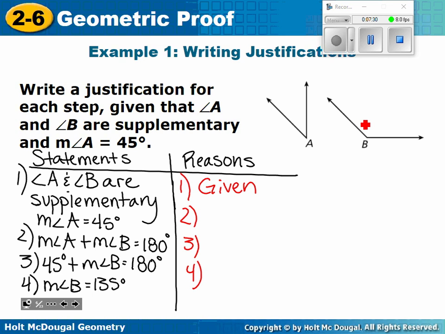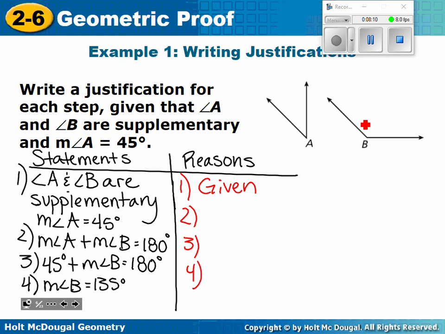For example, yesterday, the first thing we noticed was looking at the picture, we could use segment addition postulate or angle addition postulate. So we had to go from our picture to start. Here, they tell us A and B are supplementary, and then they say that means A plus B equals 180. What tells us that if they're supplementary, they add to equal 180? It's not angle addition postulate. That would be a picture where you have an angle and an angle that are adjacent and touching, making a straight line. What up here tells us that now that means they add to be 180?